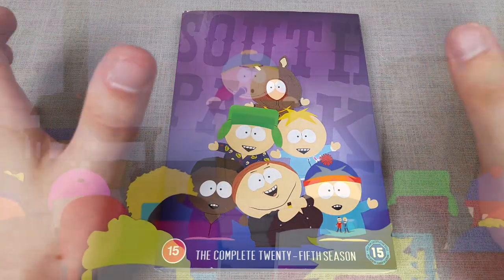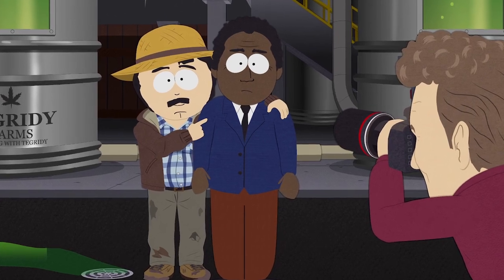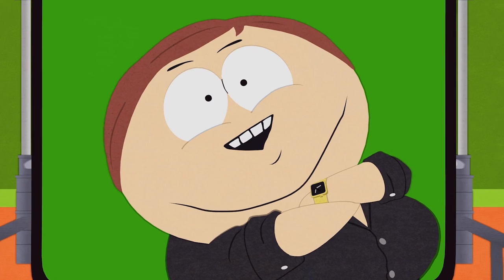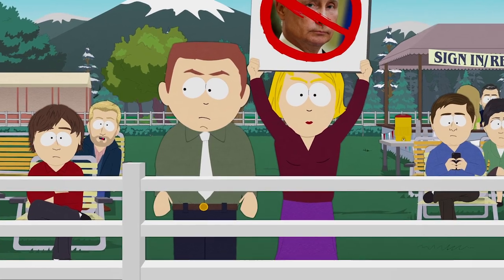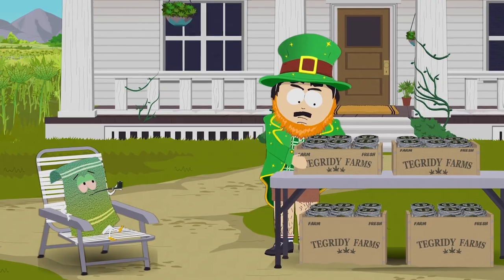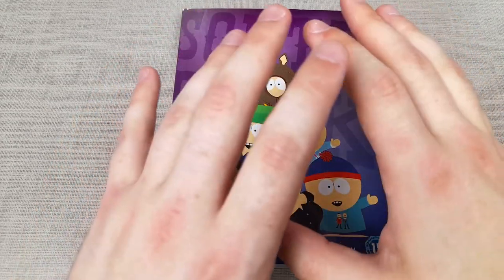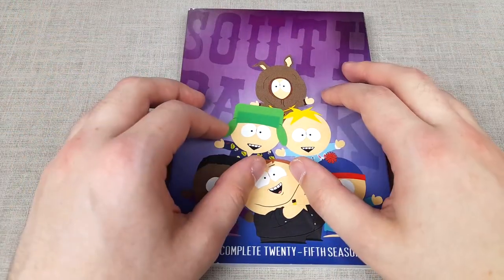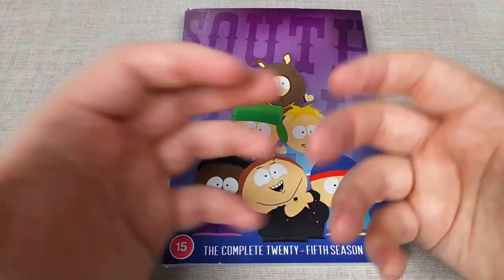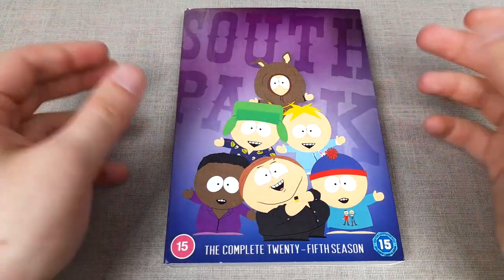A long-awaited return to form. Finally, we can forget about the COVID-related stuff when it comes to South Park and continue with the show's winning formula. Genuinely, this season was a huge breath of fresh air for the show, and even though Randy's weed farm is still made to be a narrative focal point in some instances — something a lot of us, including myself, feel has been done to death by this point — it surprisingly does take a little bit more of a backseat in season 25, therefore allowing other plot threads to flourish without constantly relying on the marijuana jokes.